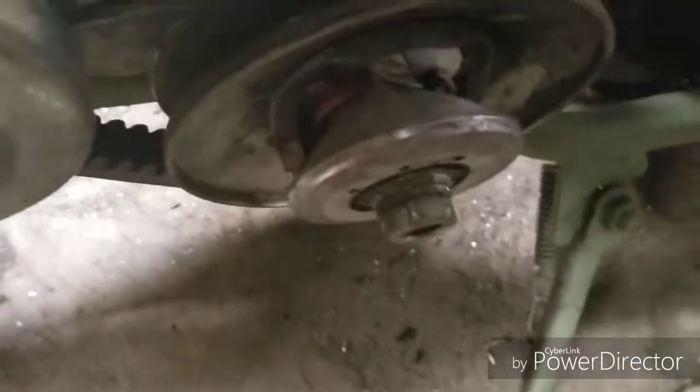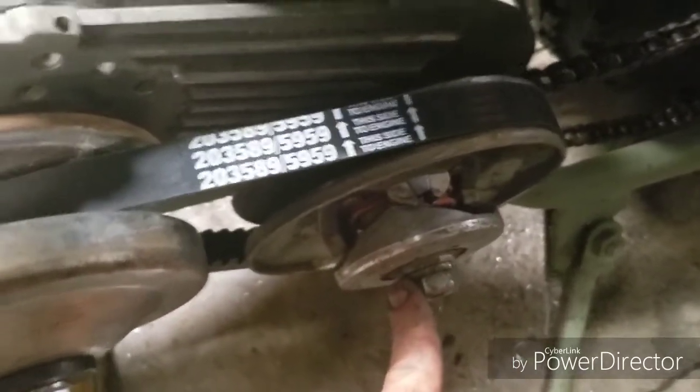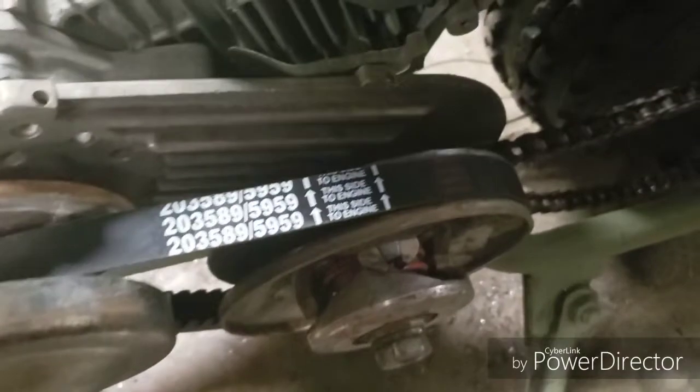Anyway, when you put these torque converters together, this rear nut, I usually put it on with about 40 pounds of torque. I don't want to go above that because I don't want to break the clip that is back here on the back side. You see the cone? There's a snap ring clip back here. I don't want to break it.